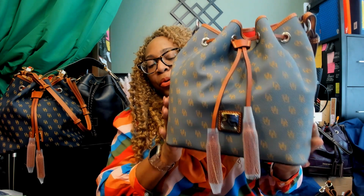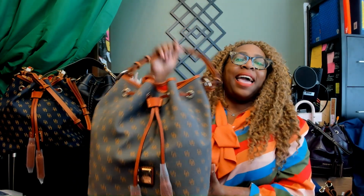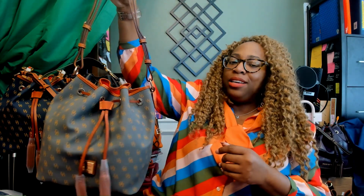Beautiful, beautiful bag. Love it. Every bag I have, I love it. Love this strap. I'm almost done.